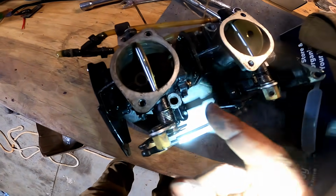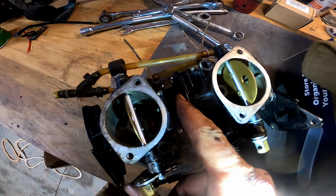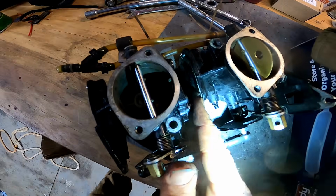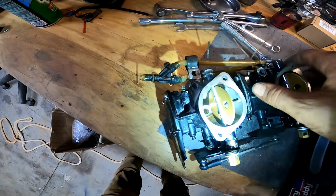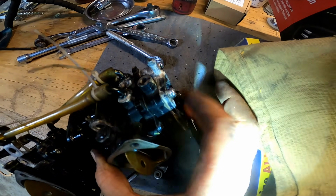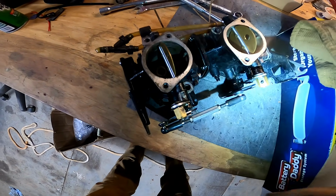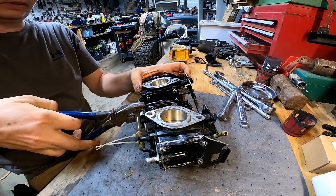So I got these carbs off, and I don't know why, but tons of stuff is just loose and not even put together. So I'm sure that's why it wasn't wanting to run. There is some corrosion around here. This is, I believe, the fuel pump diaphragm. So yeah, let's get all this cleaned up and get it put back on. Alrighty, let's get some of these lines cut off here.